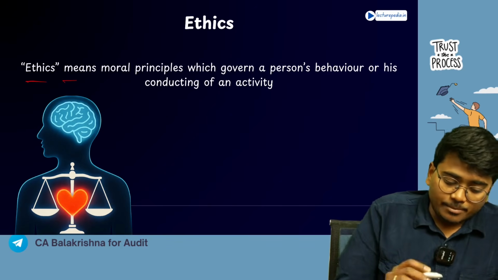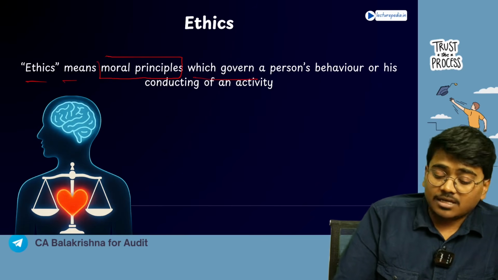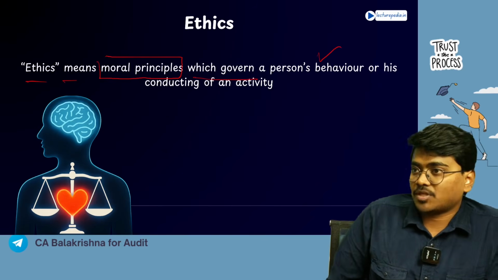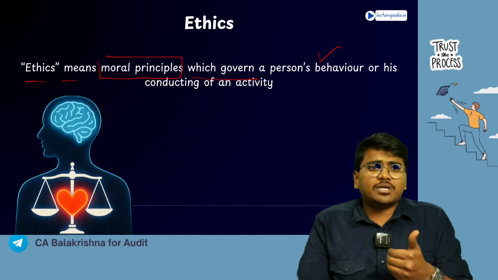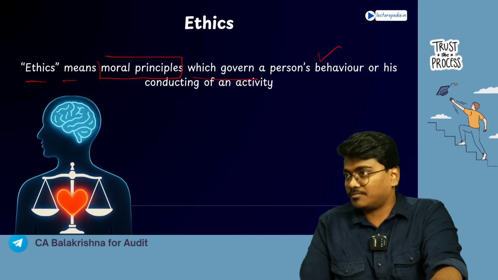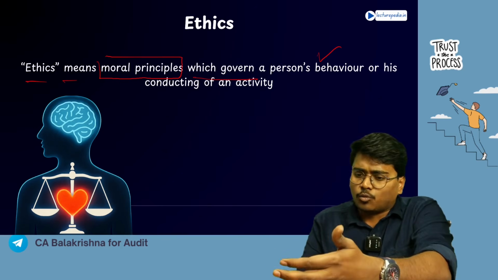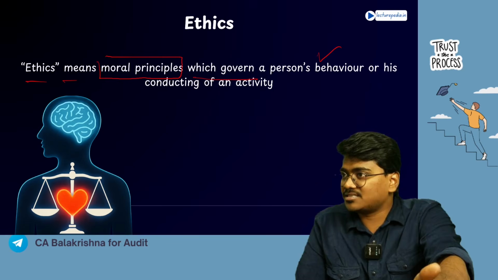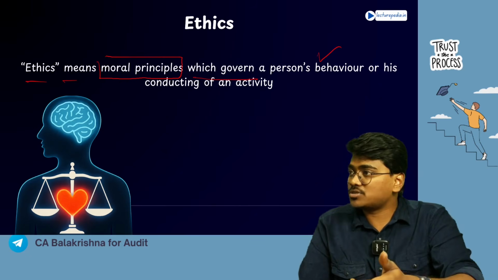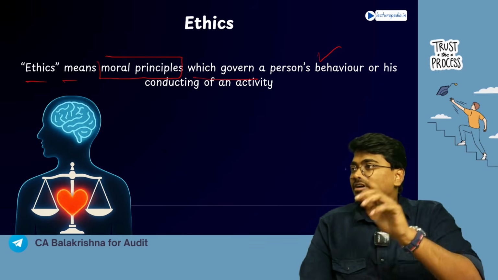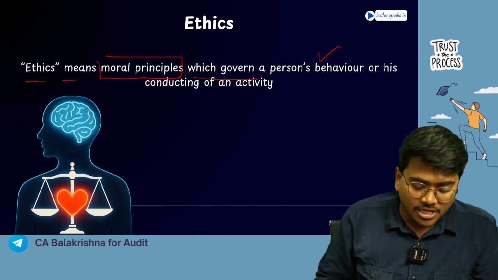See, ethics means moral principles which govern a person's behavior. Okay, the behavior of each person will be governed by his own ethics, right? In the example that I have discussed, if you find a wallet, one person might return it, that is his ethics. Another person might not return it, right? So how the person behaves will be governed by the ethical values he has, right? Apart from that, I'll also be giving you another example with respect to ethics.